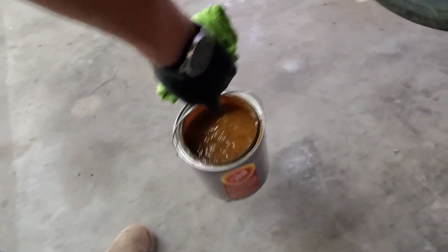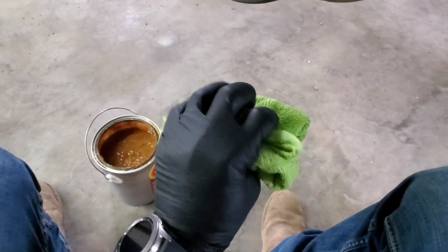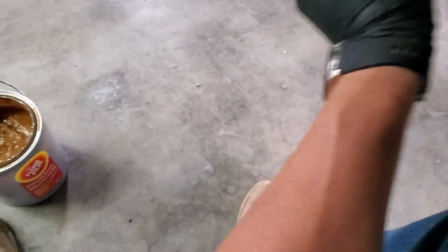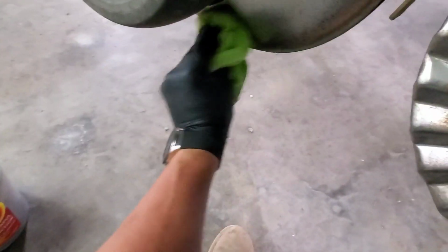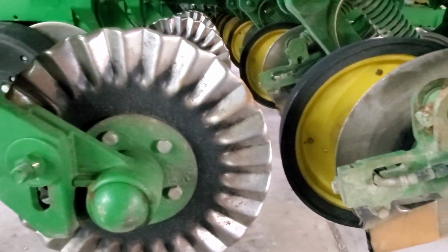All right, I did not find a sponge, but I got a little cloth. Yep, we're gonna try this. I think that'll work. It's gonna require 2 hands to turn those. Once I get this thing all soaked in it, it will go better. But yeah, coat all the blades.